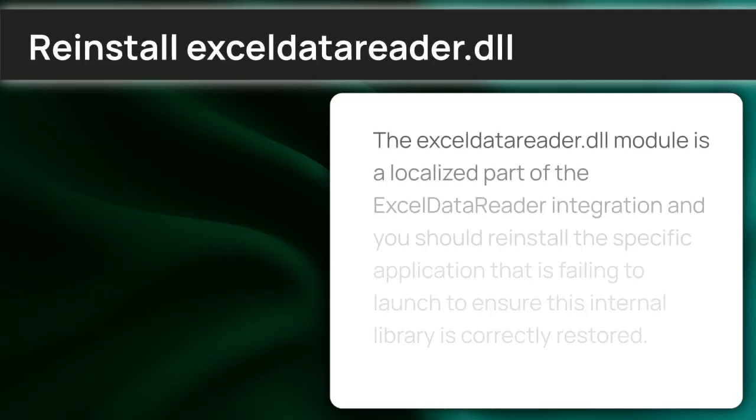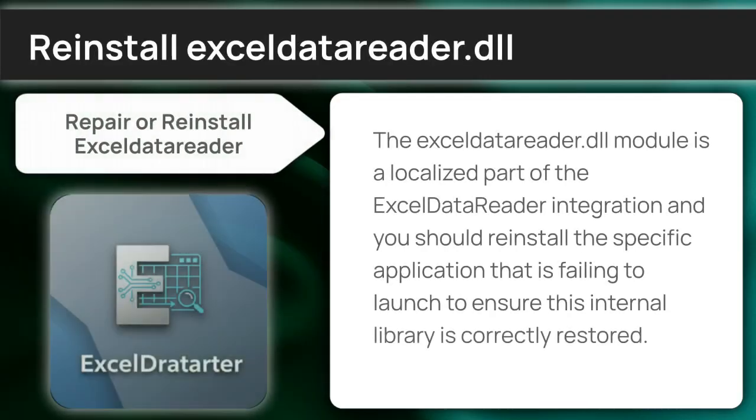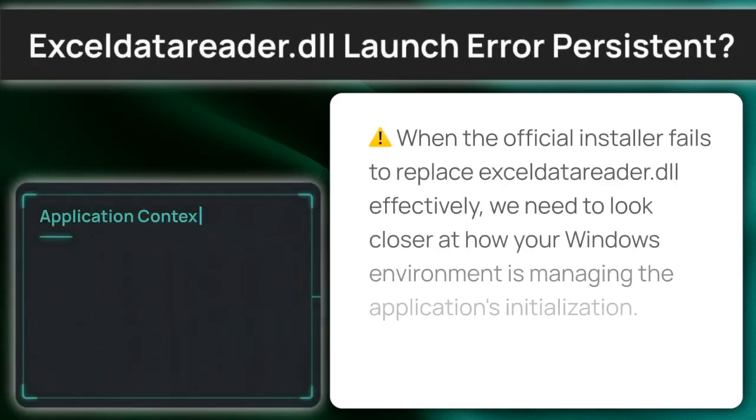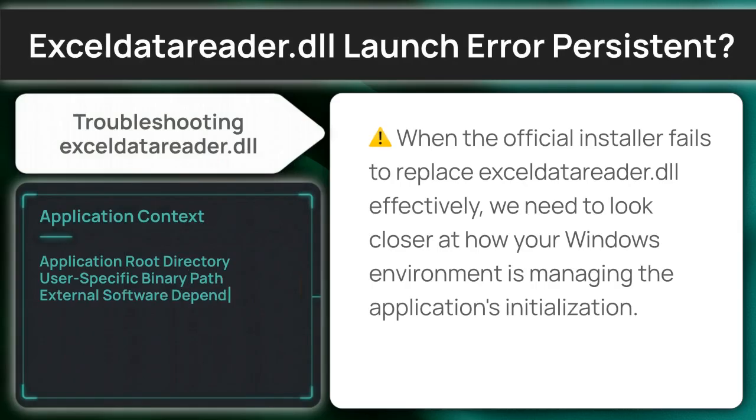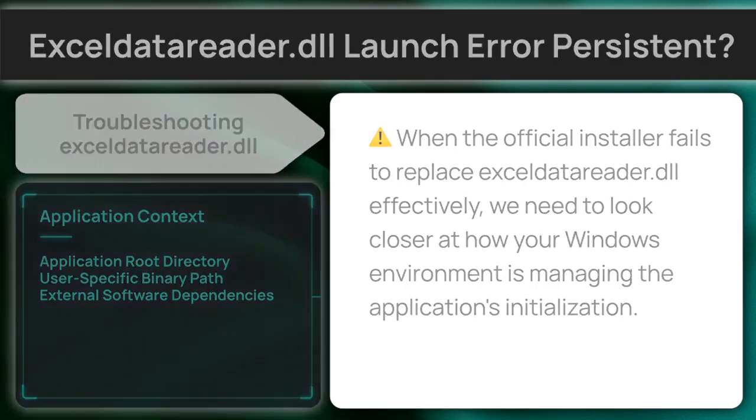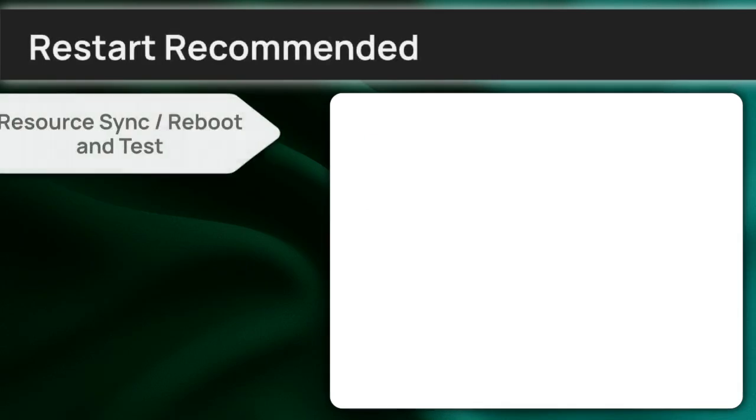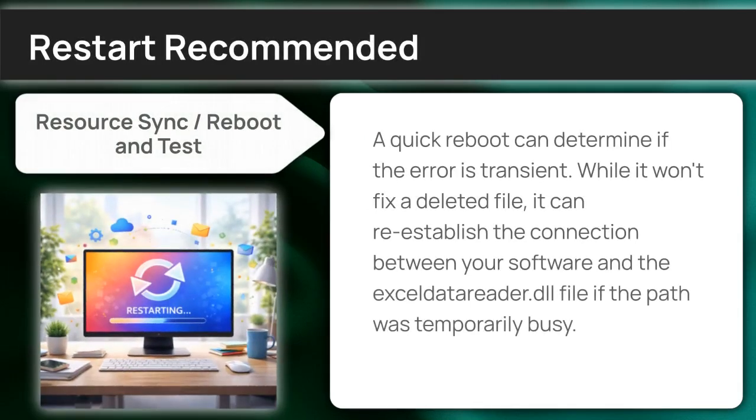The Excel Data Reader module DLL is a localized part of the Excel Data Reader integration, and you should reinstall the specific application that is failing to launch to ensure this internal library is correctly restored. When the primary installation path fails, a more surgical approach to checking your system's environmental variables is required. A standard reboot clears out temporary memory conflicts and gives the Windows loader another chance to properly register the Excel Data Reader module component during startup.